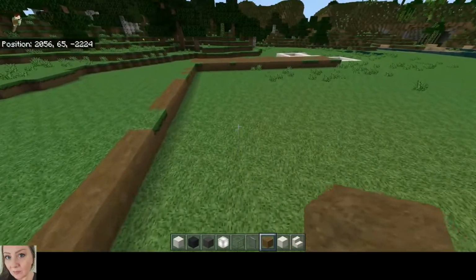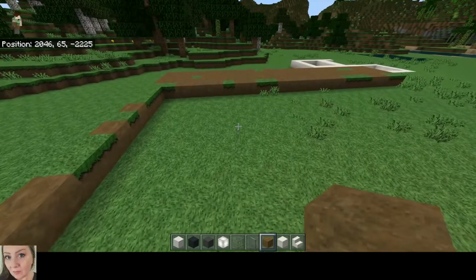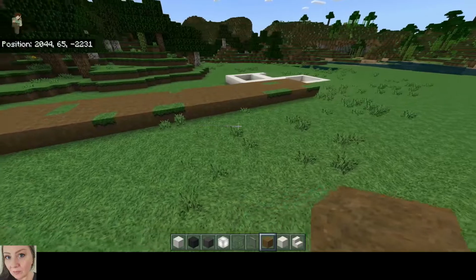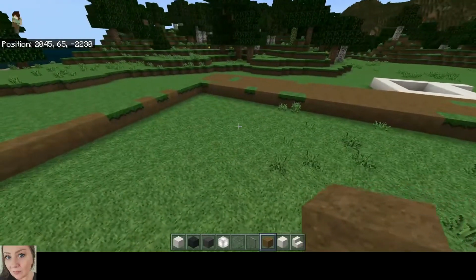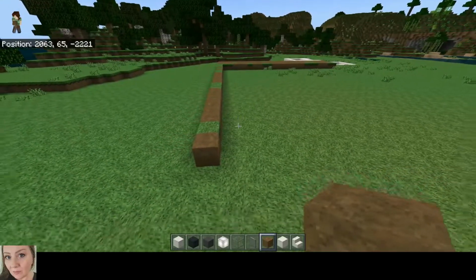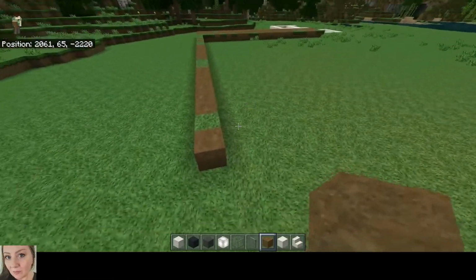All right. So this is all gonna be, you know what, we're just gonna make one giant square. That'll make things a little bit easier for me.